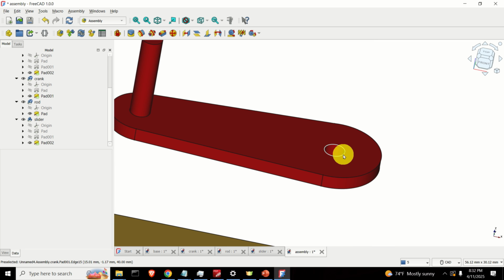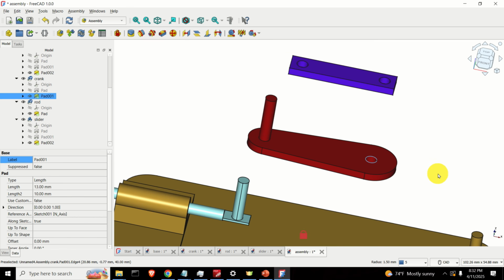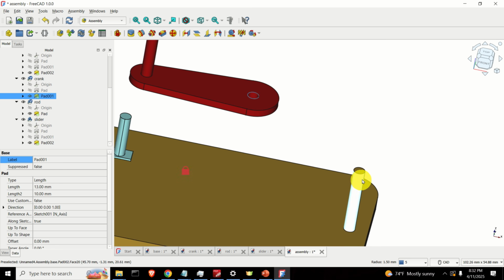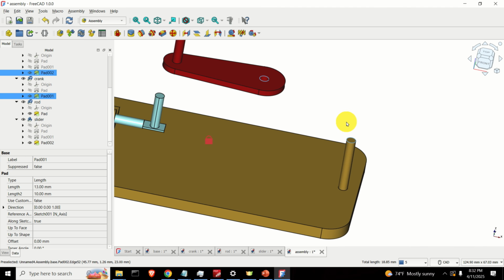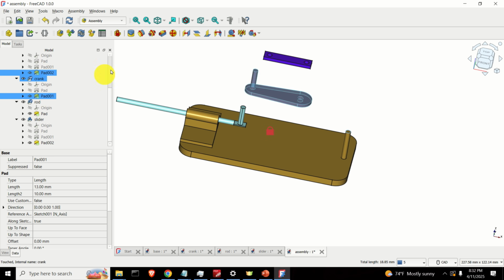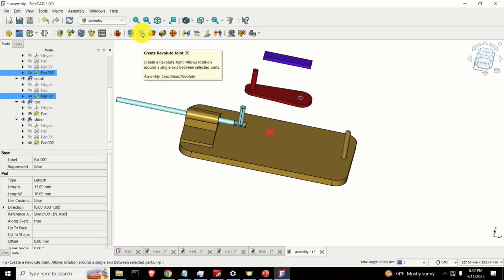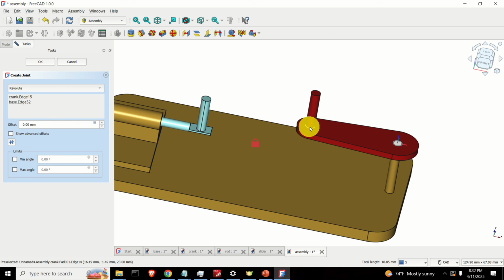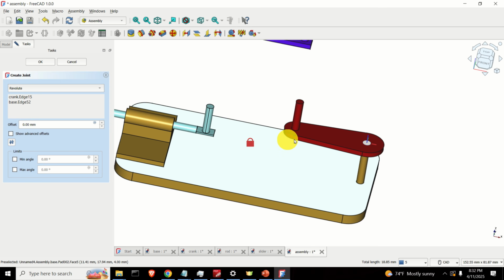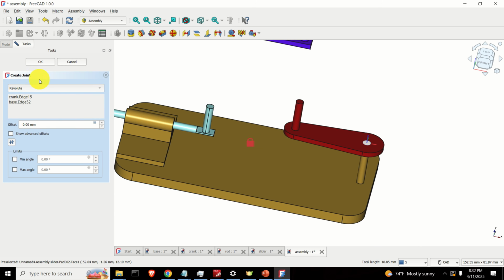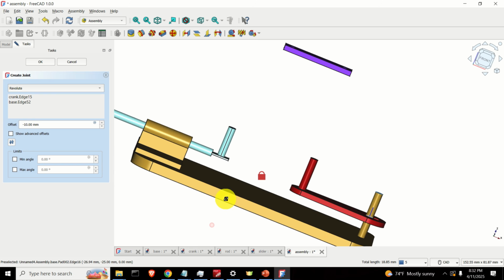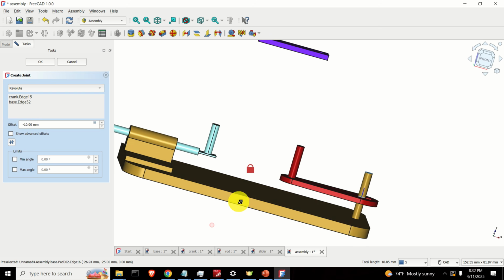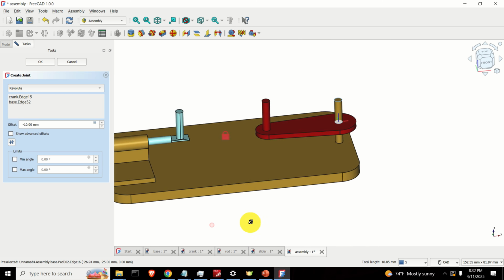Make sure that you select this circle, then press and hold Control and select this top circle of the base. Both of them should be selected, and then find over here revolute joint. And here we are. We have just created a revolute joint. And let's see what's happening over here. Once you have created a revolute joint, you need to slide it down a little bit such that approximately they are in the same plane. However, the plane really doesn't matter since this is just an intro tutorial.